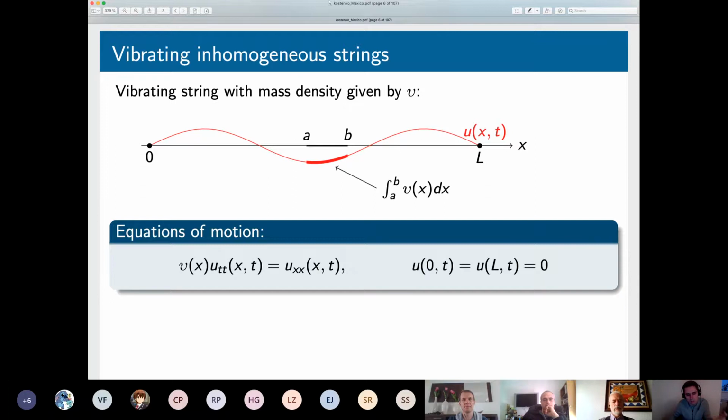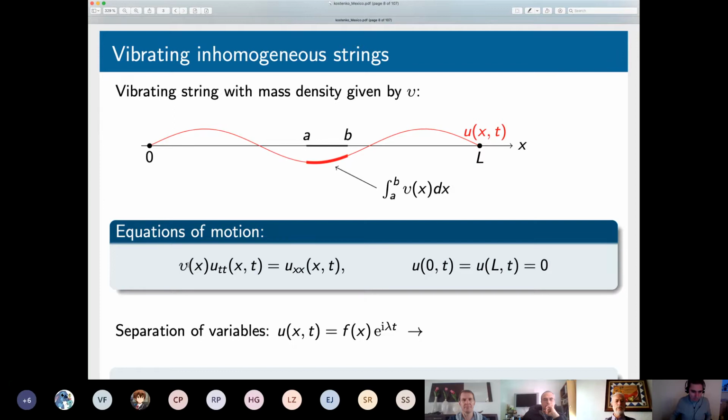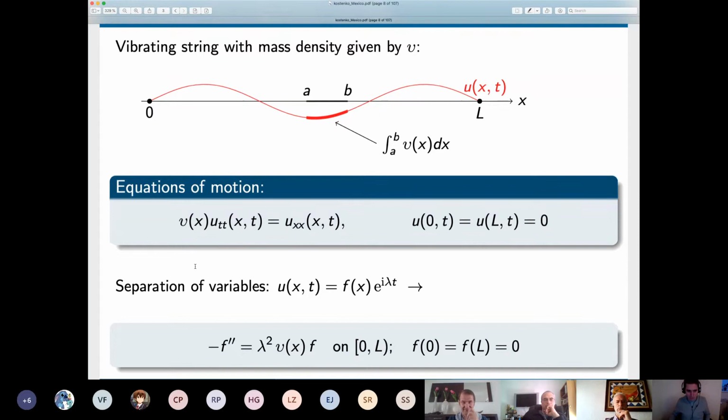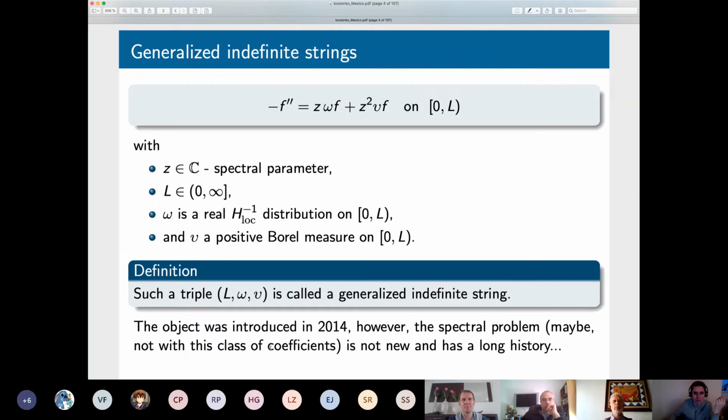The way to solve this equation, given a lot of symmetries, is separation of variables. This is one of the standard approaches. So we make this standing wave ansatz, plug it into our equation, and one ends up with this spectral problem, where lambda is our z from the previous slide, which enters in a quadratic way because it's a wave equation. So this is a special case of what we had before. Sometimes this omega on the previous slide, if one considers strings with damping, then this linear term is called a string with damping, under some assumptions, but unfortunately, I'm not a physicist and I prefer not to touch this issue at all.